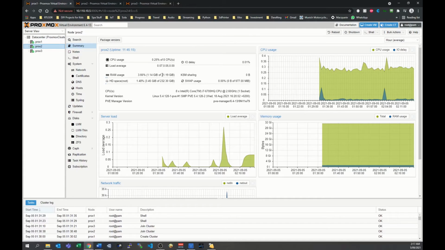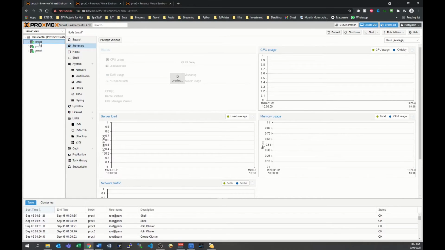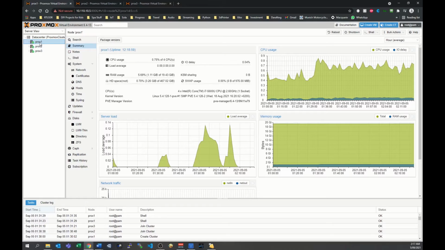Now, let's move on to setting up our storage. Just some observations here, because I know some folks are probably going to comment on it. In a normal production environment, you would use a mirrored disk or some other RAID level. Obviously, in this scenario I'm only using really cheap, crappy USB drives. I've only got one on each machine, so I'm not setting up any kind of redundancy or mirroring at all.